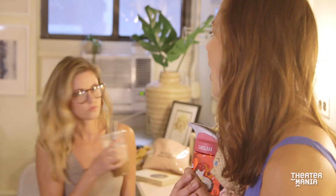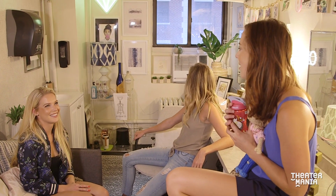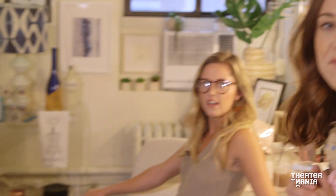What else do you like? Well, our bar cart, can we explain? Okay, wait, we told Steph we just want a bar cart that isn't massive and chunky, and so she found this cool, sleek bar cart for our snob evenings. We also told her we wanted plants too, and she nailed that. But she got us fake ones because we would kill the real ones.